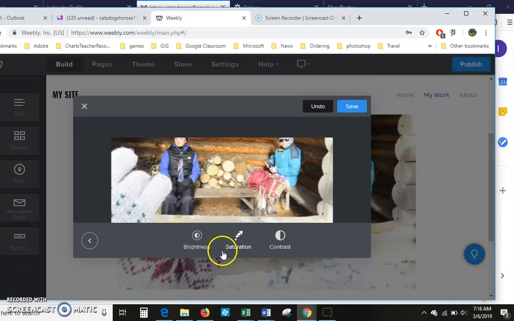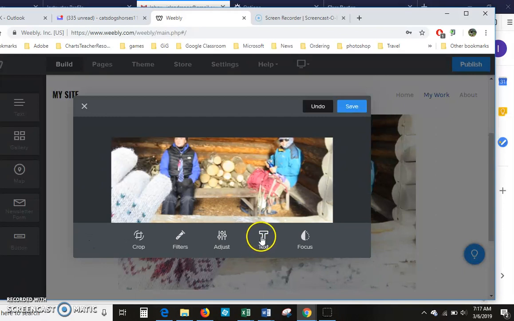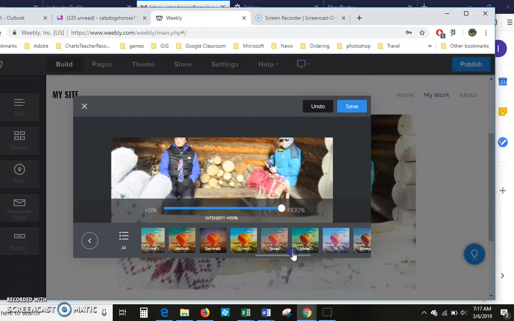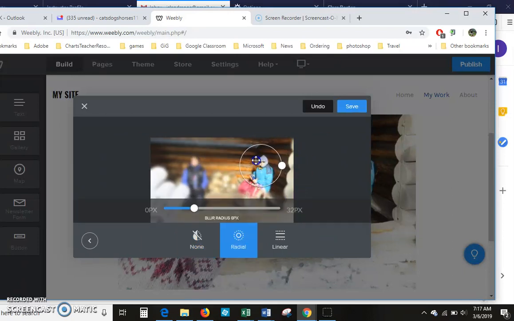If you want to do some other editing, go ahead and click on this back, and you can click on the adjust. You can adjust the brightness, the saturation, make those colors pop a little bit more, and even the contrast. When you're done, hit the back button. Under the filters, you can scroll along, you can even turn it to black and white and apply lots of things. Again, click back. And under focus, one of the really cool things that you can do is decide to focus just on one area and then it blurs out everything else, and you can make it bigger or smaller, and you can make radial or linear.